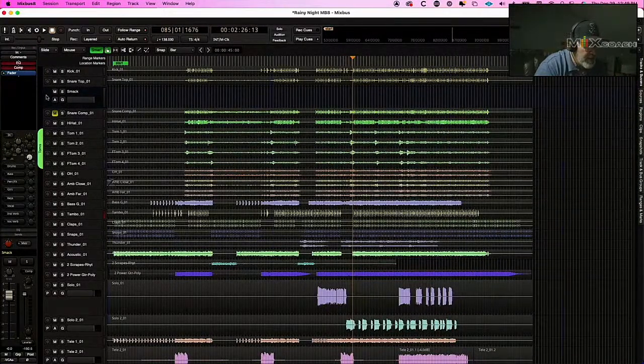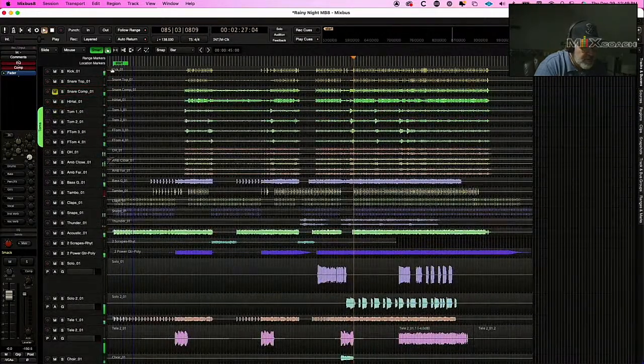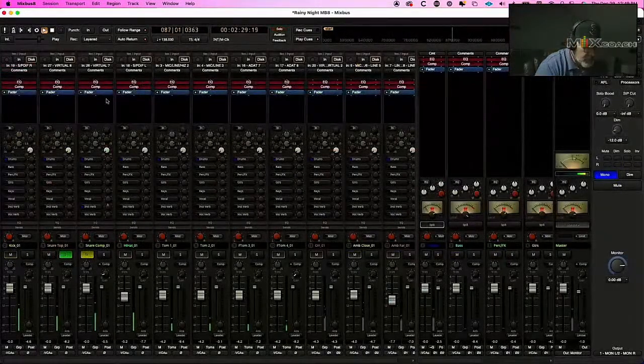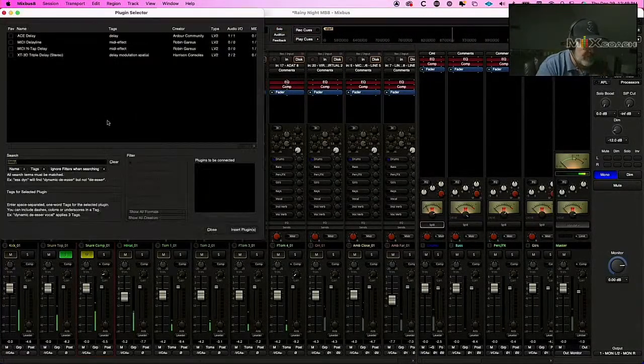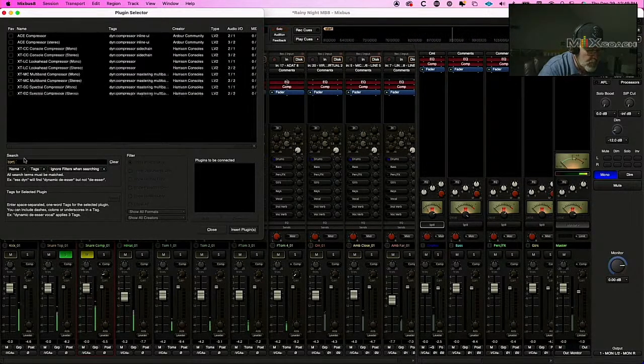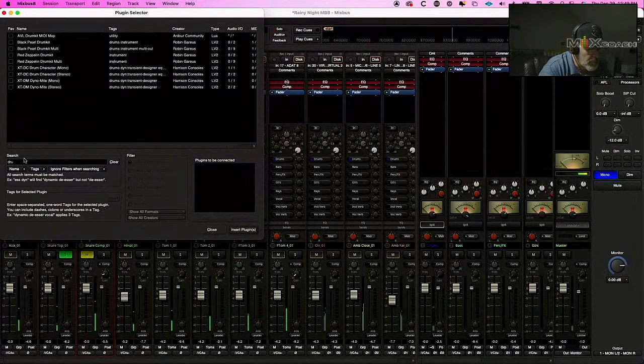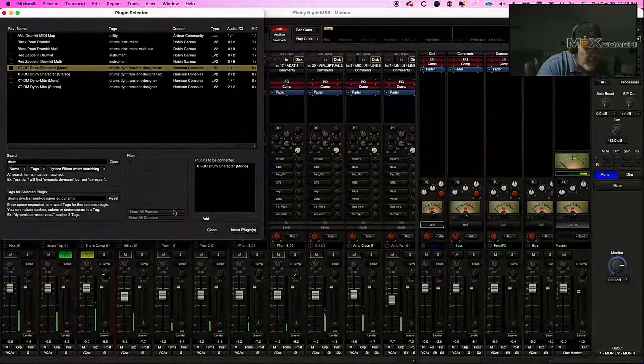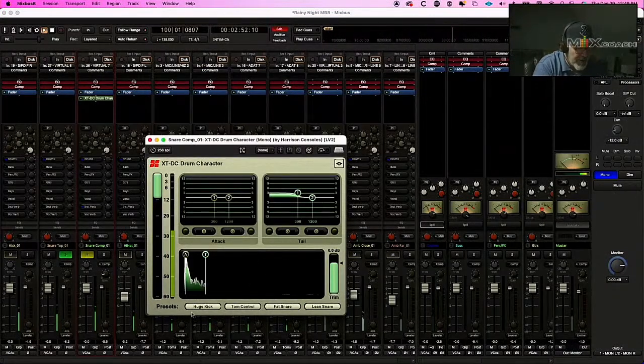I think what I may do, let me just hide this one. I think I'm just going to smack the you know what out of that track real quick. Okay, I'm going to add this plugin called Drum Character.